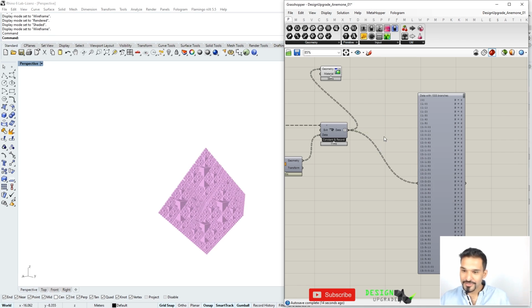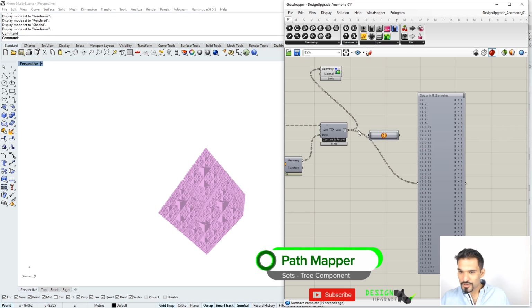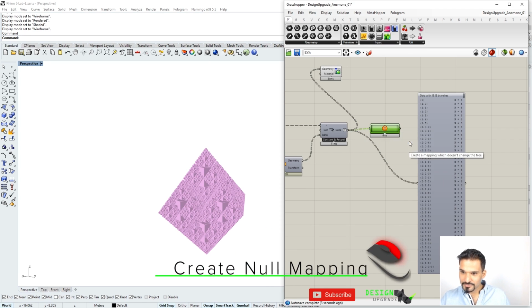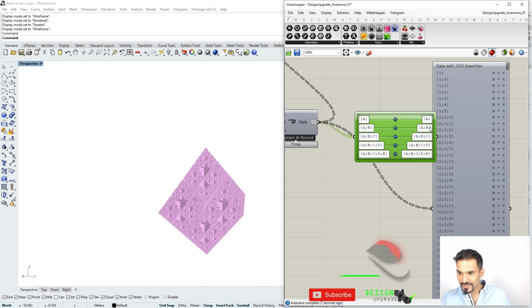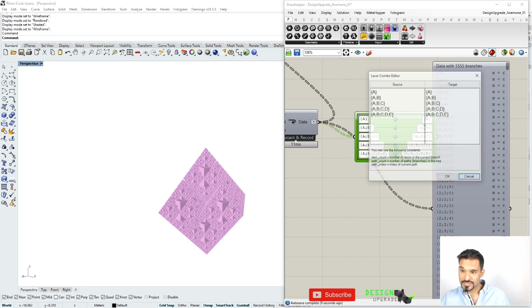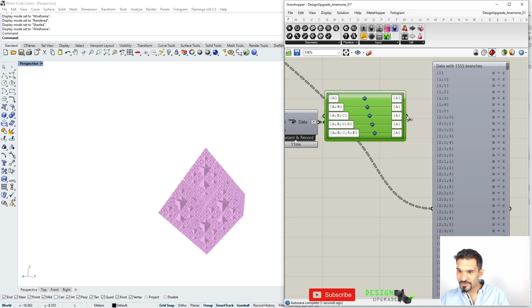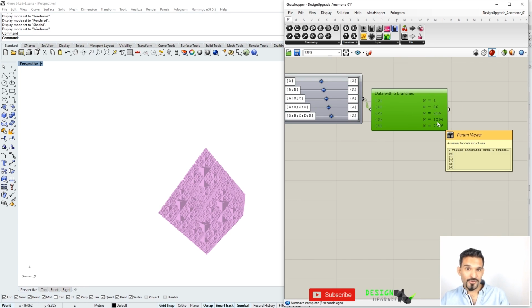Now you could do that. You could also use a path mapper, which is same logic. You just do a null mapping, for instance. Yeah. And then you will see your current branches, what you have there, and then what you want to have out of that. And then you could just say, okay, I want to have for each just a branch count of 1 nesting. So this is something that you would do like so. And hence we would then create kind of this list, which I actually want. This is exactly the list format that I want, right?